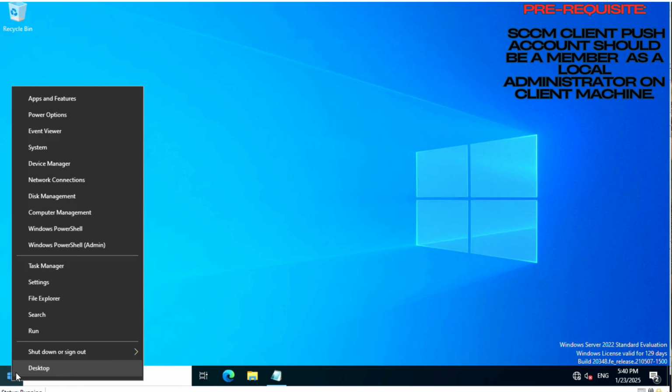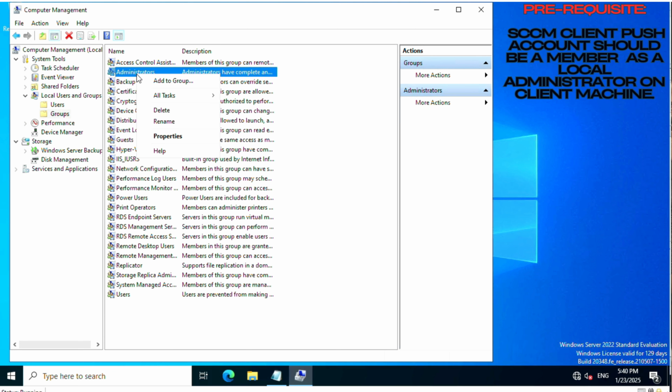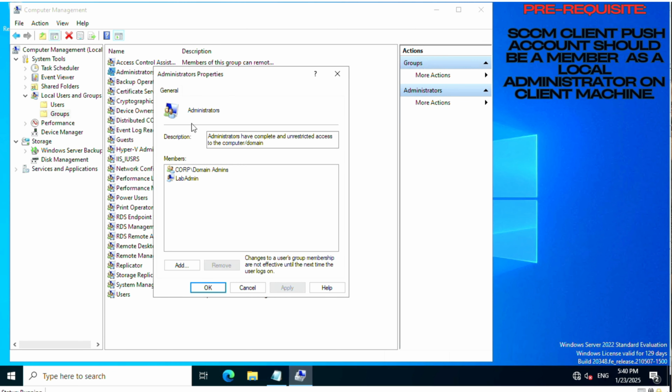To check if that account is added as a local administrator, we right click on the start menu, go to Computer Management, then Local Users and Groups, then Groups, Administrators, right click, Properties. Okay, corp/domain admin and lab admin. So my second prerequisite is completed.